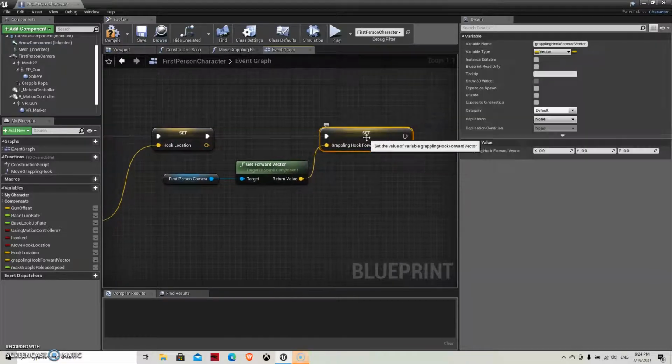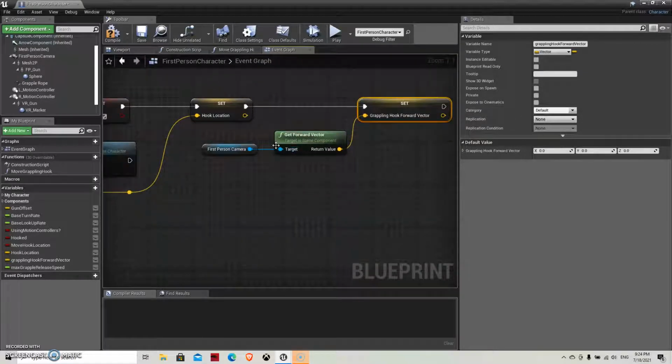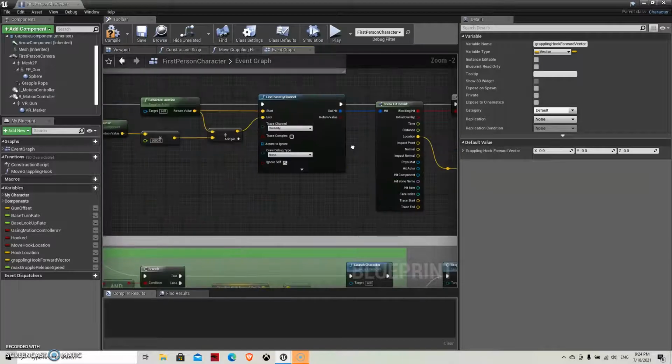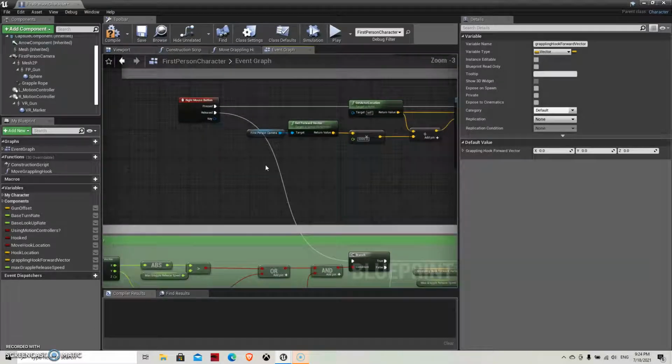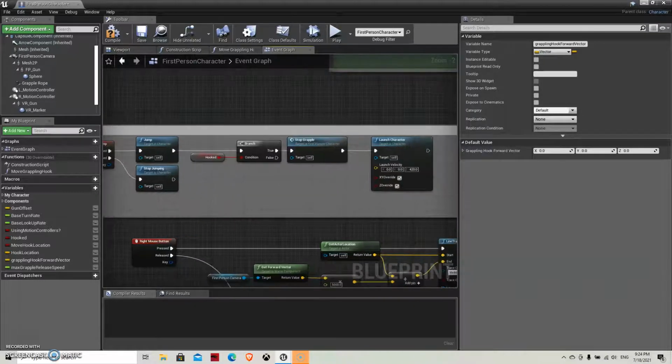Normally you wouldn't see this, if you're not going to have that release mechanic, where as soon as you stop pressing, the grappling hook itself releases, then you won't be needing this. But I'm going to assume that you're going to use it, so you're also going to need this as well, which would just be the forward vector for the first person camera when we shoot it, like so. So there it is.